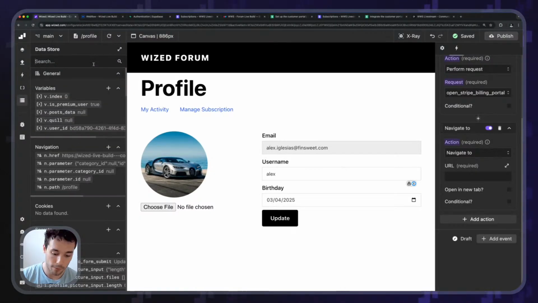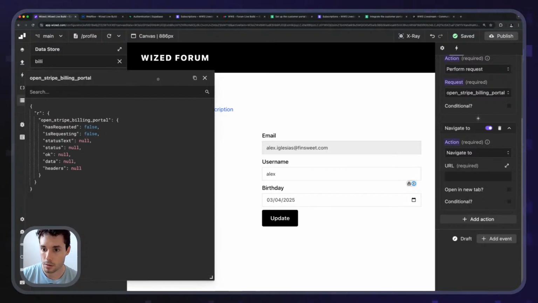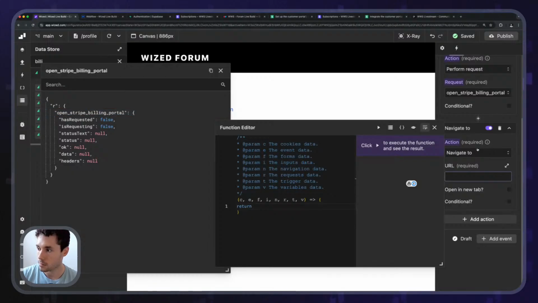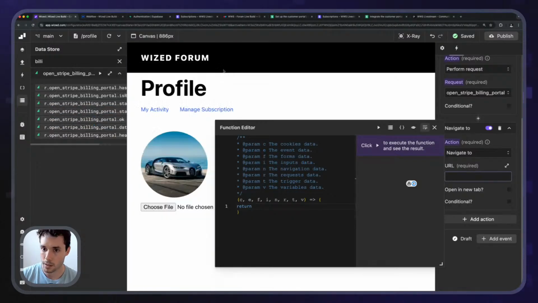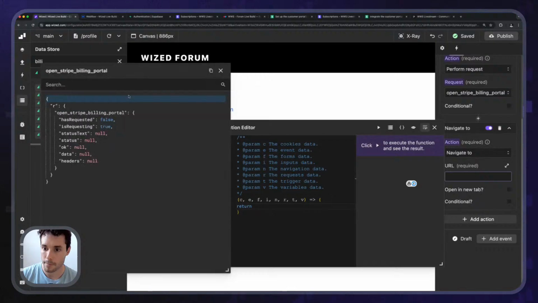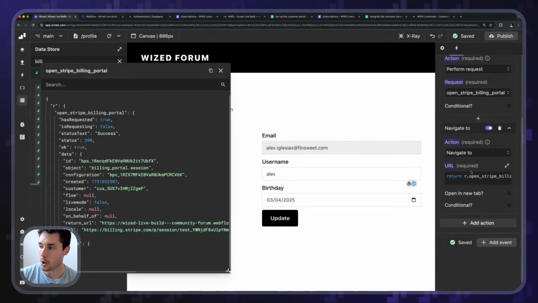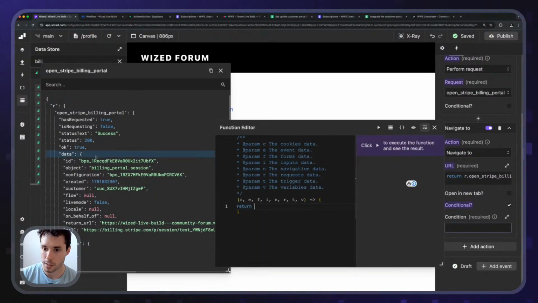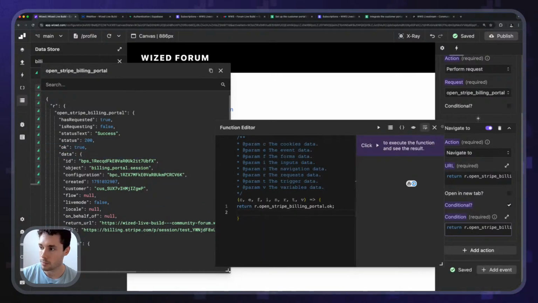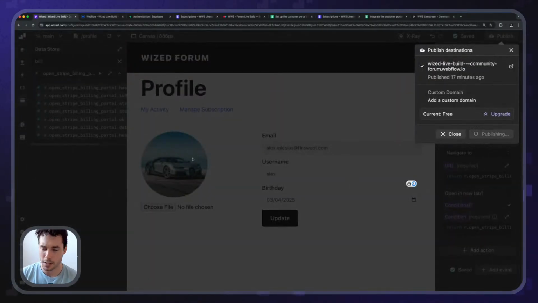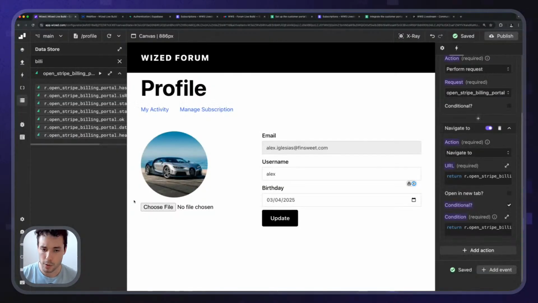So let me check for the billing portal. Great. Let's go to, I need to call it. Let me call this. Let's go to the URL like that, but only conditionally, only if the request was okay. If it was not okay, I don't want to send the user to the billing portal. And again, because this is going to go to the Stripe hosted page, this is not going to be allowed inside the Wized configurator for security reasons because this is an iframe.